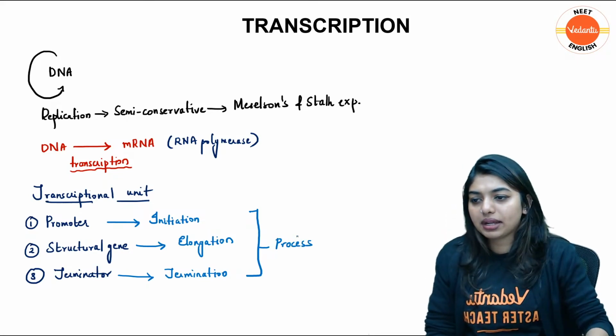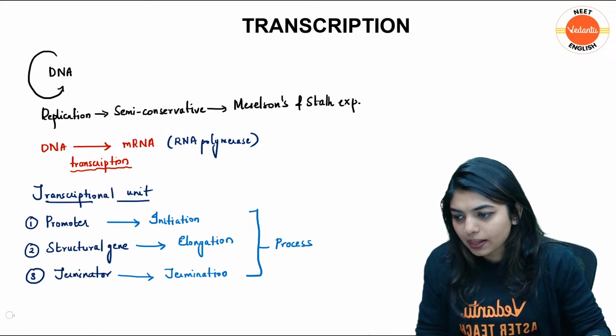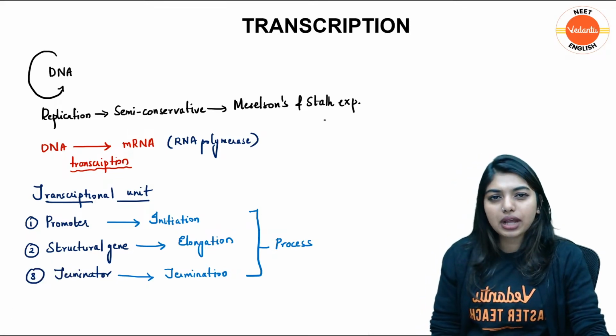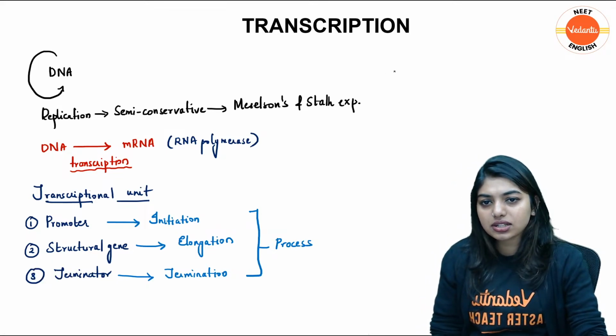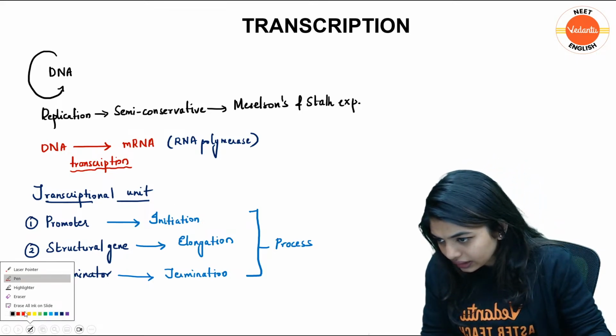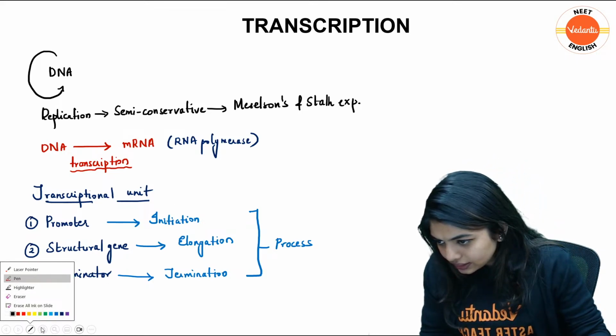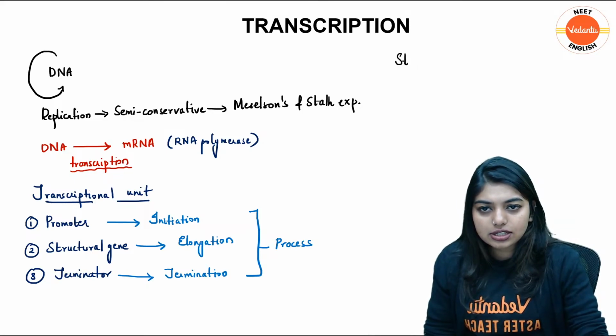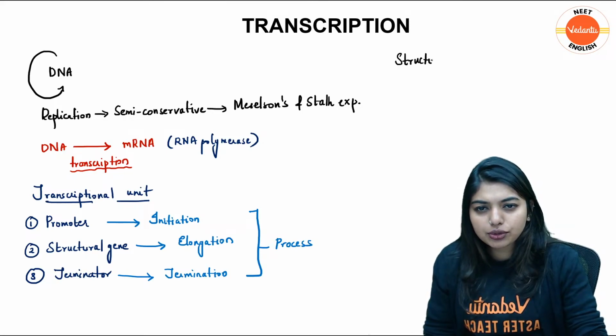Now let's go one by one. All of you look here. First we will try to understand the structural gene. Can I draw a line? No, I cannot. So, students, first thing is the structural gene. Let's talk about it. Promoter, you understood, like one word: it is initiating or promoting something.